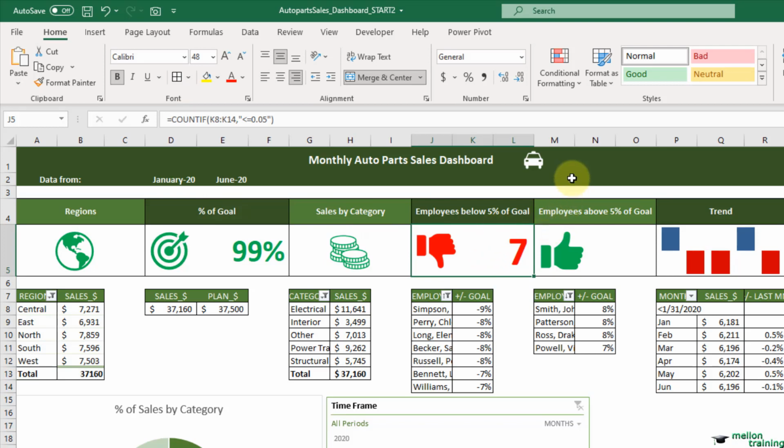Do exactly the same steps for employees above 5% of the goal. To save time, copy the previous formula and paste it into cell M5.